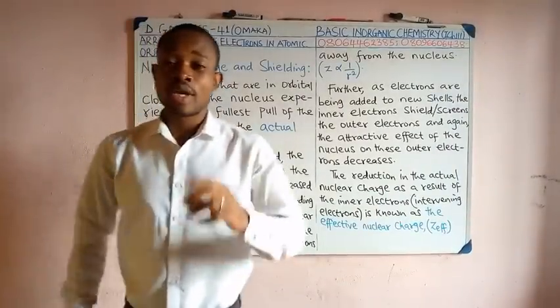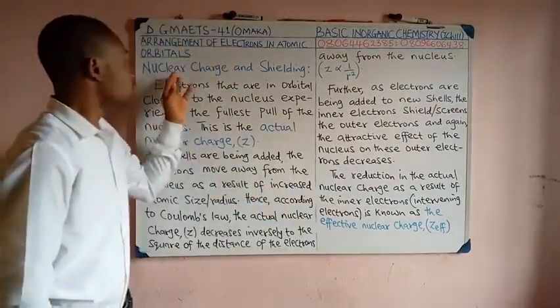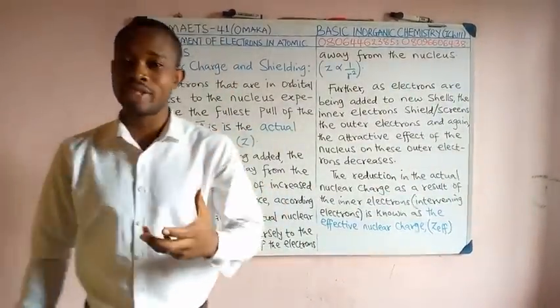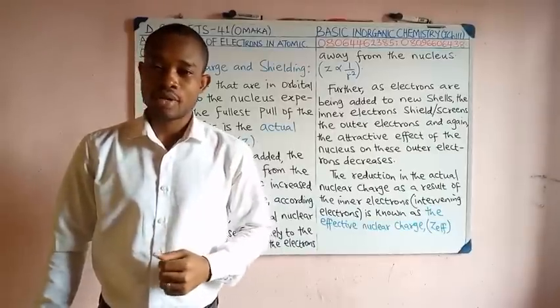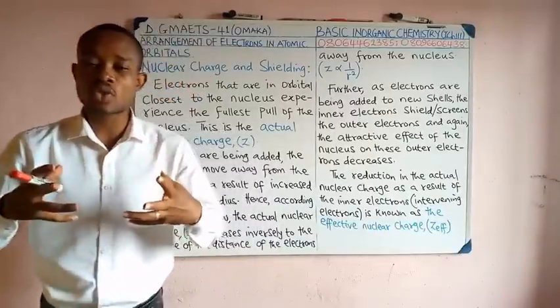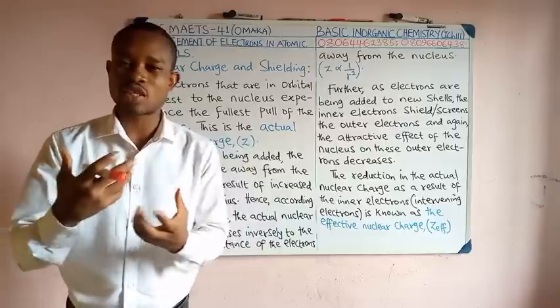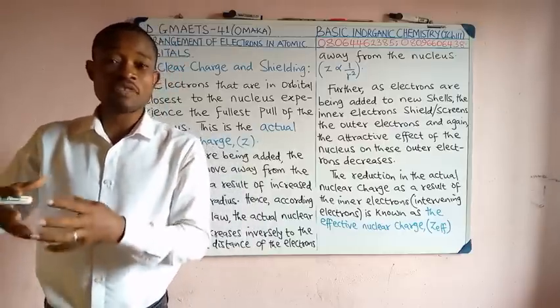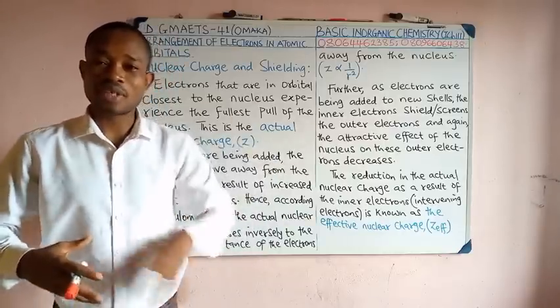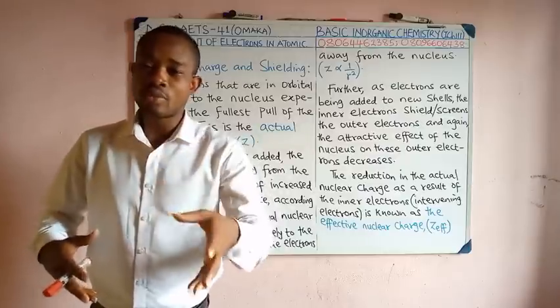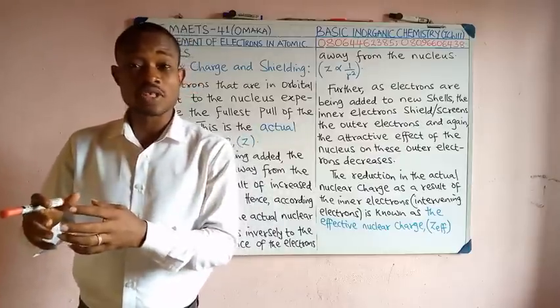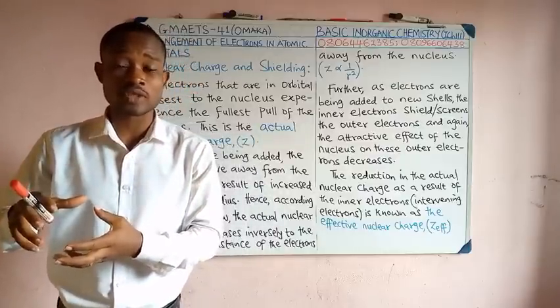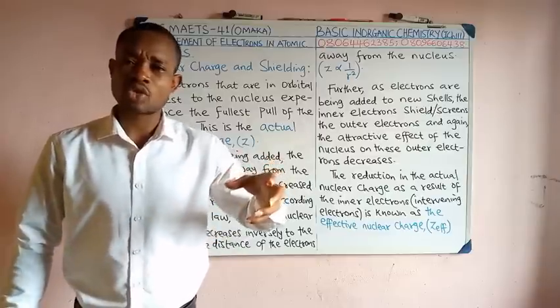In this video, we want to look at the nuclear charge and shielding or screening. The concept of nuclear charge is all about the electrostatic force of attraction or pull of the positive nucleus on the surrounding electrons. We know that the nucleus is positively charged due to the presence of protons in it, and the surrounding electrons are negatively charged.